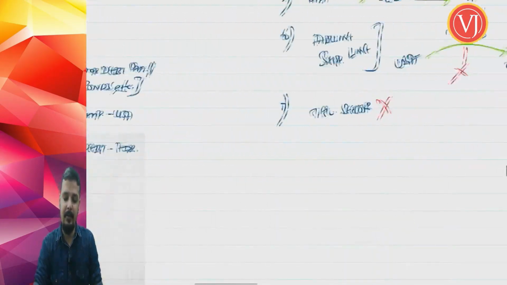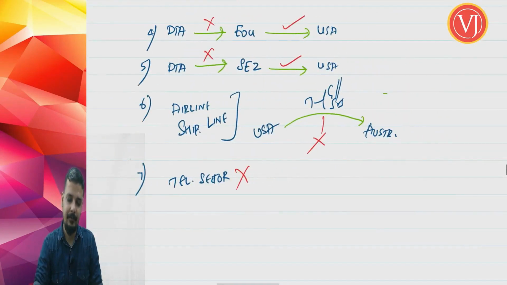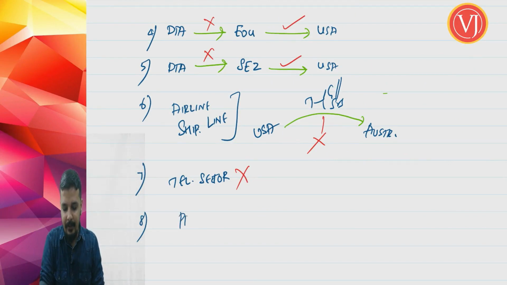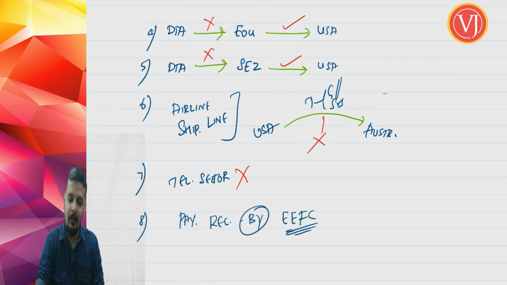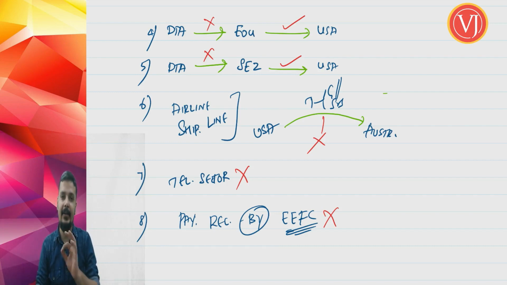If you are getting the payments, the moment you are getting the payments, if the payment is received by exchange earners foreign currency account, that would not be counted. Though the name is exchange earners foreign currency account, the amount will not be in foreign currency, so that is not going to be counted. So if the recipient is making the payment through exchange earners foreign currency account, that you are not going to consider. So that point you have to keep in mind.